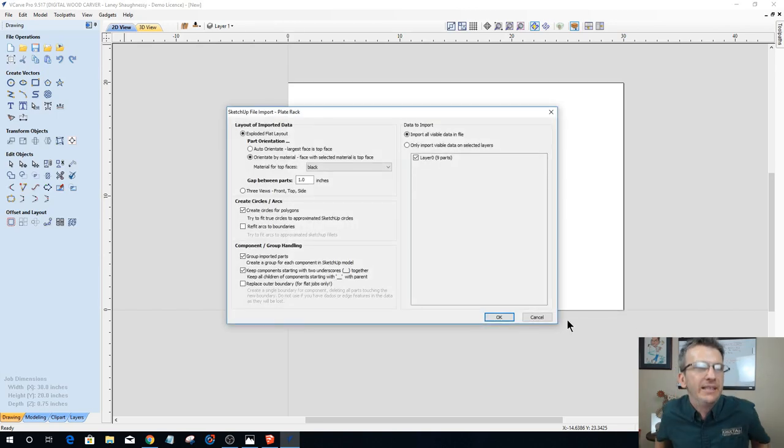Now SketchUp has a dialog that is asking me some important questions. One, this is an exploded flat view. It's all two-dimensional in a sense. I do not have any radiuses or trim or anything like that that I need to worry about, that I would have to bring in as a three-sided view, front, top, and side. This is going to be an exploded flat view. Now it's asking me what is going to be the largest face. What face do I want facing up, being the top face?